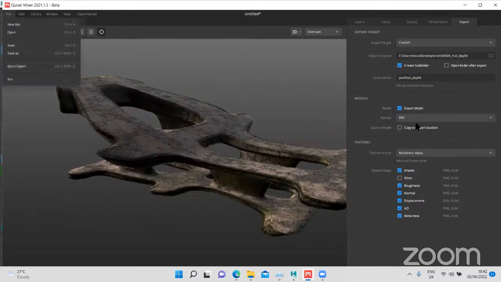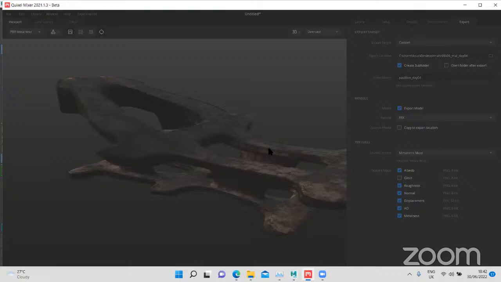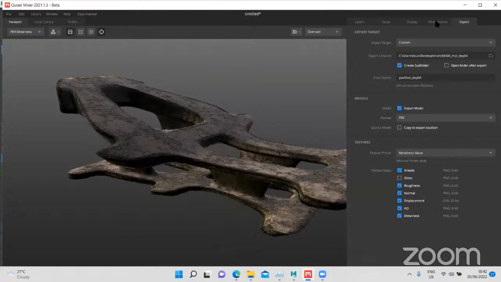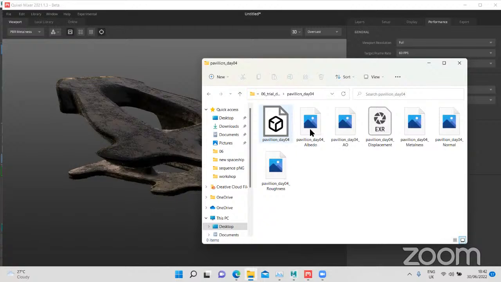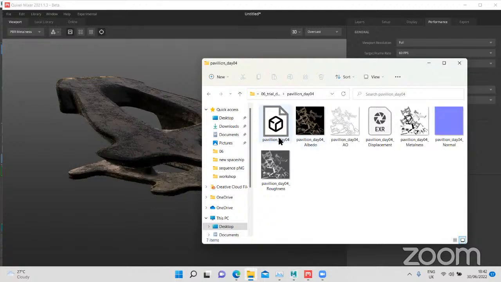And after you're done with this, and if you've set export model and the subfolder, just leave it as it is, because by default it's going to Unreal Engine, all of this. So you just click on quick export and you should be getting a loading screen over here on the bottom left. I think for me, it's already exported. Check it. Yeah, okay. So you see it exported the geometry and it exported the materials as well.